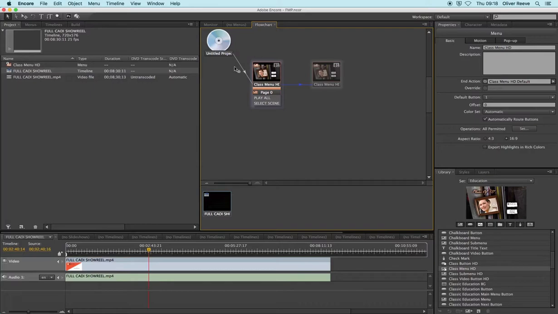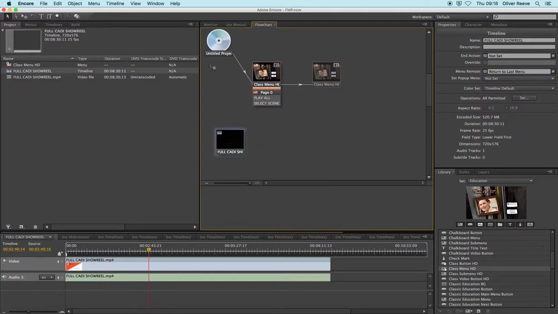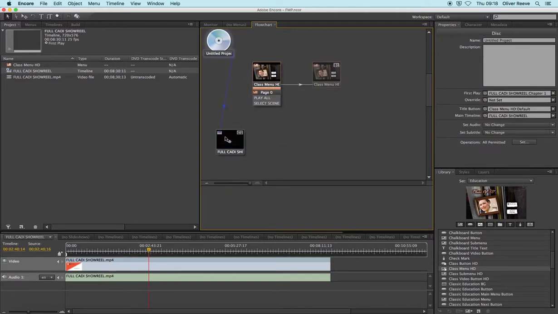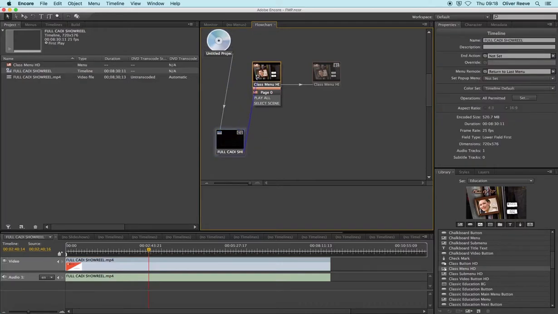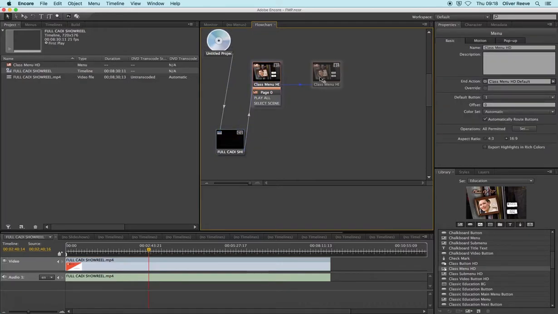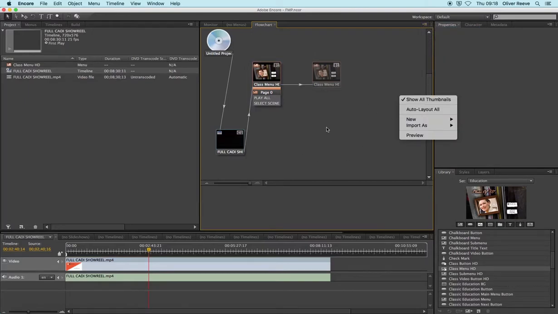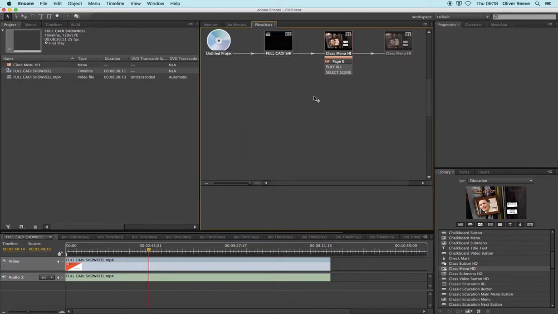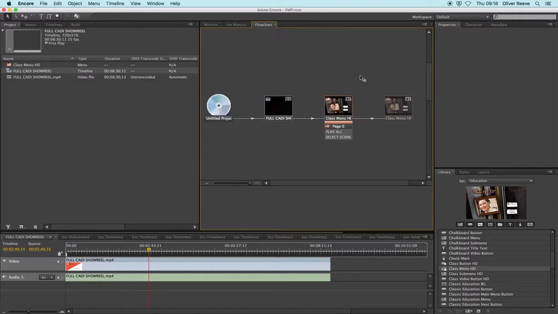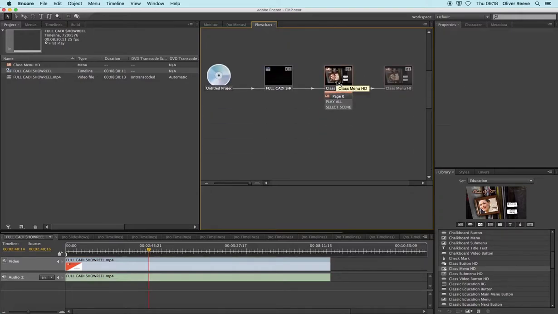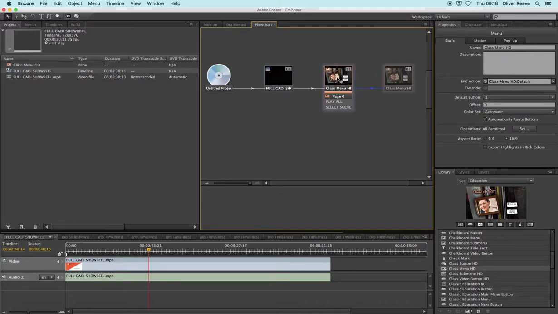Encore that once your audience puts the DVD into their media player, the first thing they're presented with is this screen. Now, if you had a show reel and you wanted that to be the first thing, you could drag the DVD to play this, and then once this ends, you could have it play this menu. Some people like to do that as well. So if your menu structure is starting to get a bit scruffy, you can just click Auto Layout All and it just moves things into position for you, and you can scroll around like this.